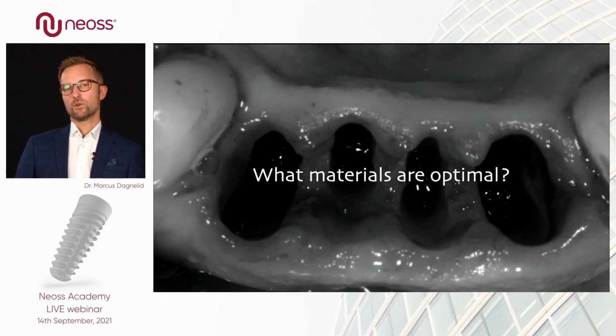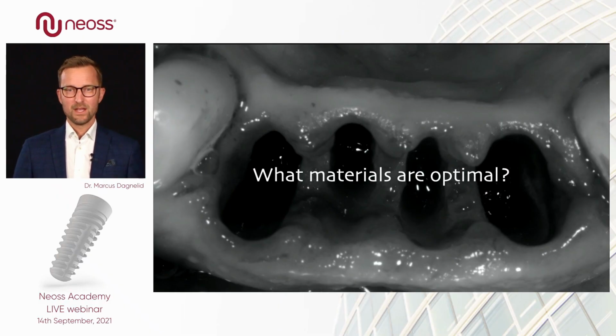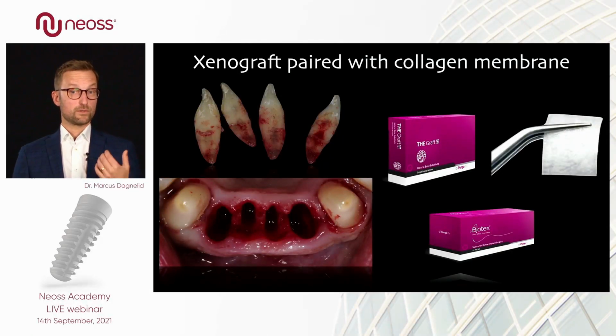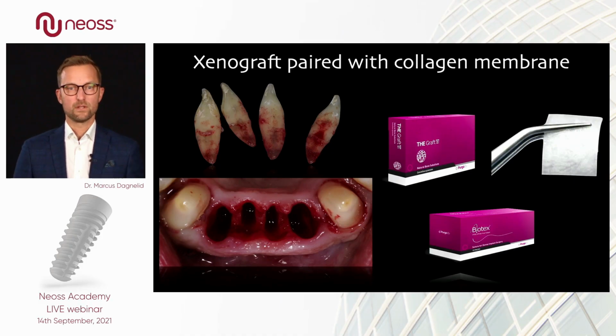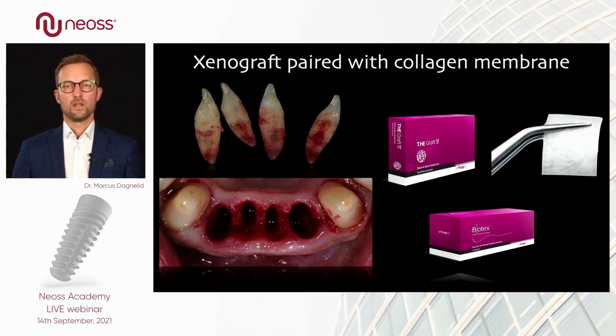The previous cases I showed you with a single site, a single edentulous space, we were looking at the collagen carrier with the xenograft. In these multiple extraction sites, you can actually choose another type of material. So here we're looking at a straight xenograft material, granules. So this is not perhaps the collagen carrier, because we are preserving a larger site. There's more alveoli than just a single site. So we're going to combine the grafting material, again, a resorbable collagen membrane, and a simple suture technique.